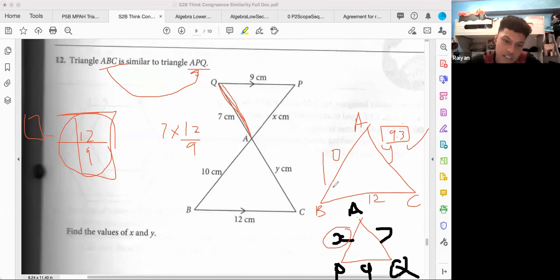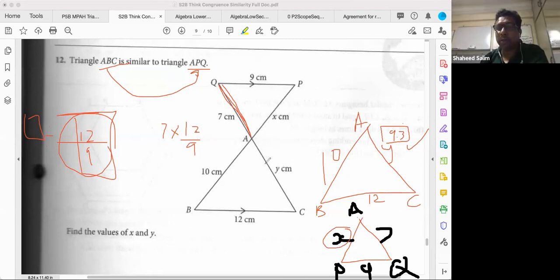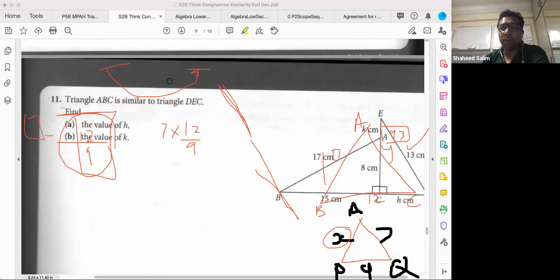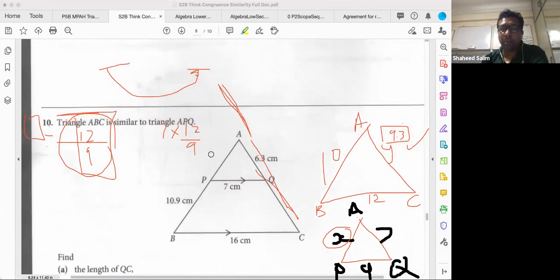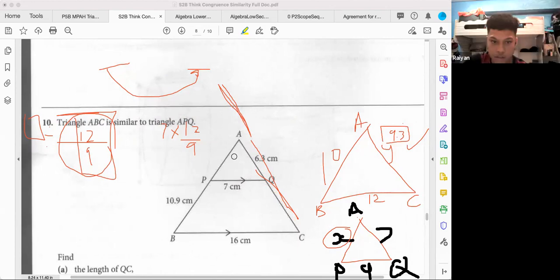So you're supposed to minus the 7. No, this one now is the whole thing. You see, the whole part of the triangle is here. Earlier on, you must remember, this part of the triangle, if we put x here, it is x plus 10.9. That's why we have to minus this one to find here. Remember that? Yeah. Okay.